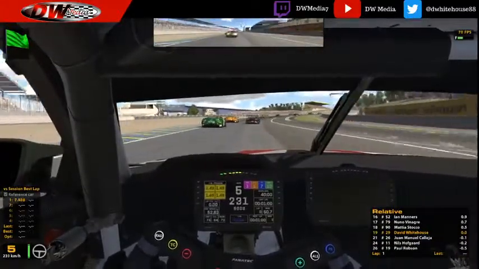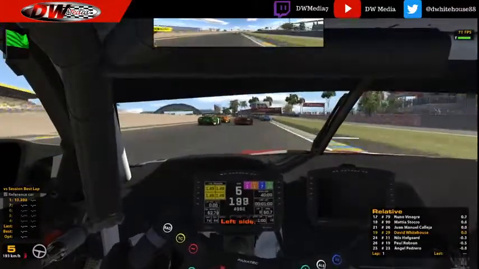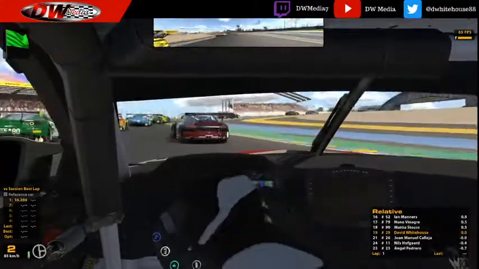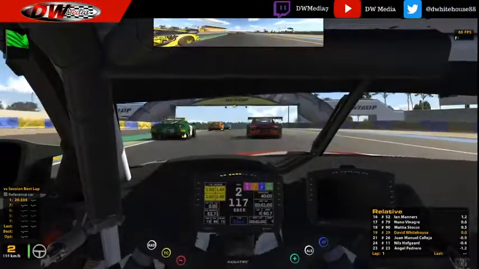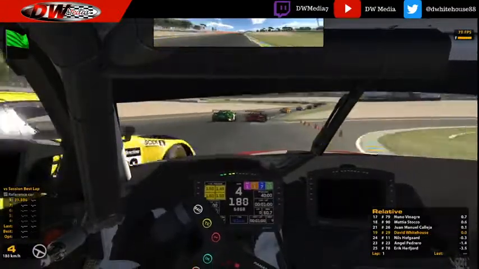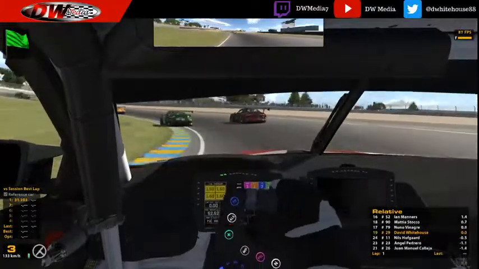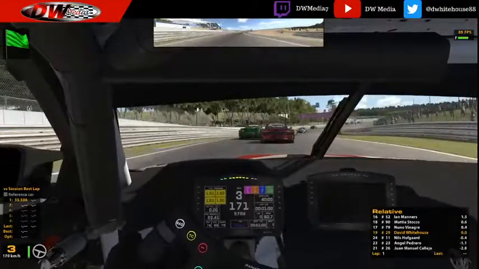Up in P19. My best finish in this series is P15. I'm just going to let these guys go on the first lap if he wants to. He doesn't seem to want to. Wants to hang it around the outside dangerously, Juan Manuel. Just go. Oh, what are you doing? Just leaving no space for me at all. And that's his own fault.